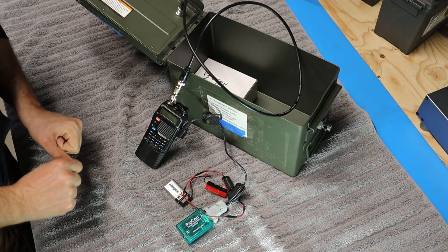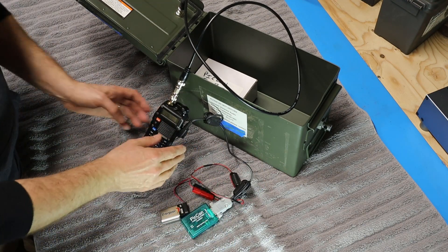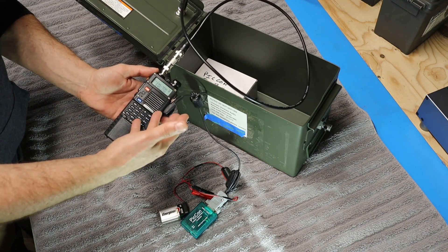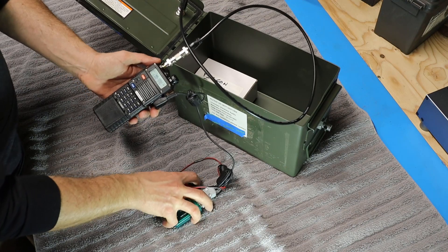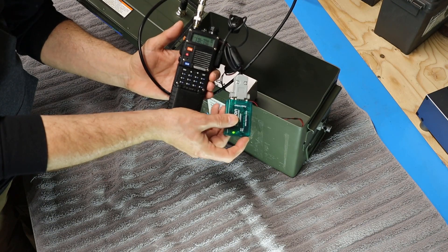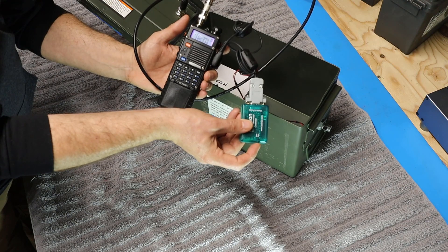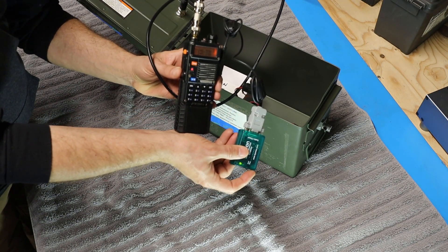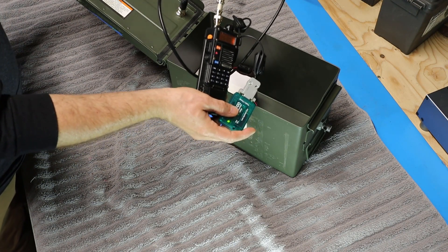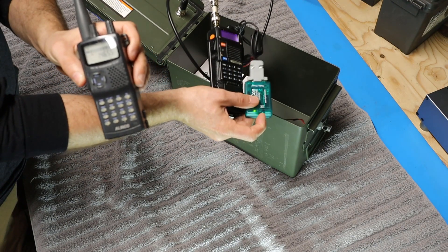So now let's check this thing out and see how it works. With the battery reconnected, the PyCon is energized and ready to go, and I've got the Baofeng turned on — Bill's already pre-programmed everything so we don't need to do any of that. There is a test button on the bottom of the PyCon controller. If I push that it will activate the radio. You can see the red light is on, it's transmitting, and if I turn on an HT nearby you can hear that the fox is transmitting. We'll push the button again to stop it.